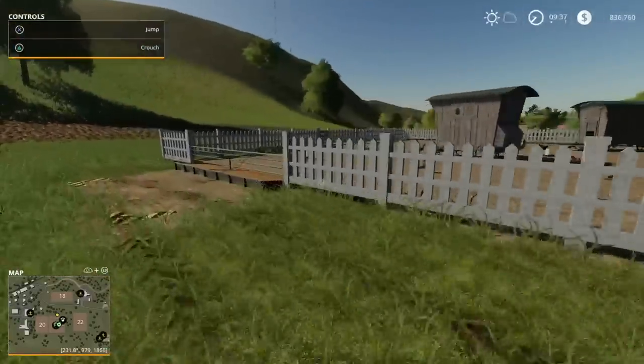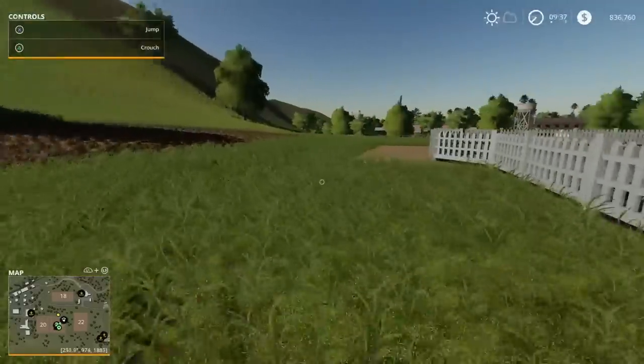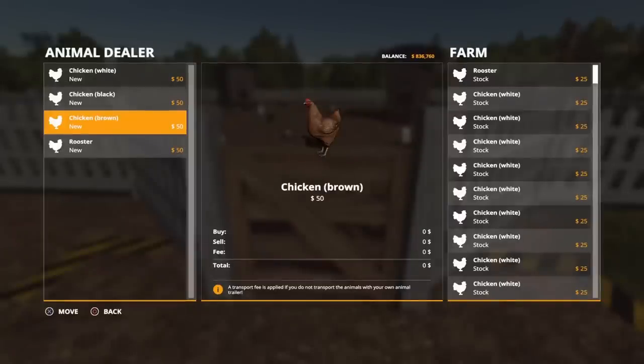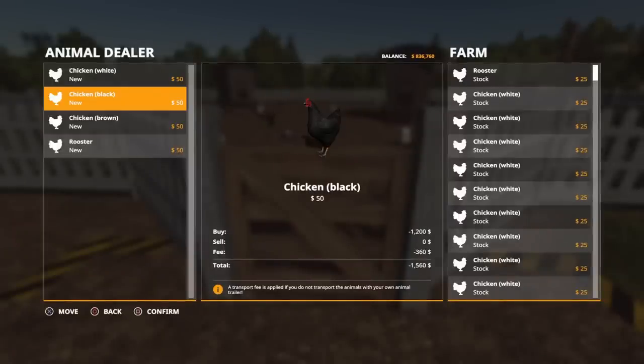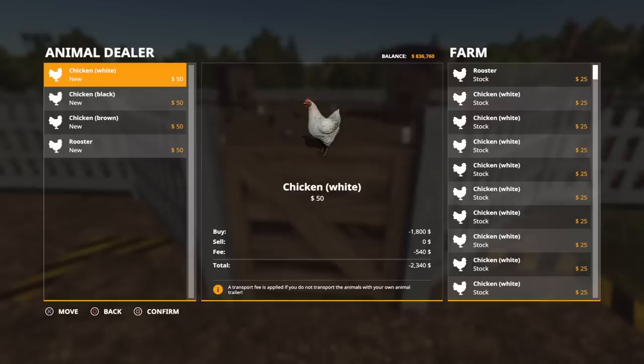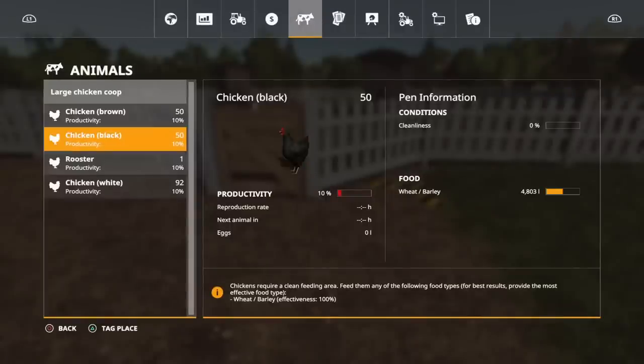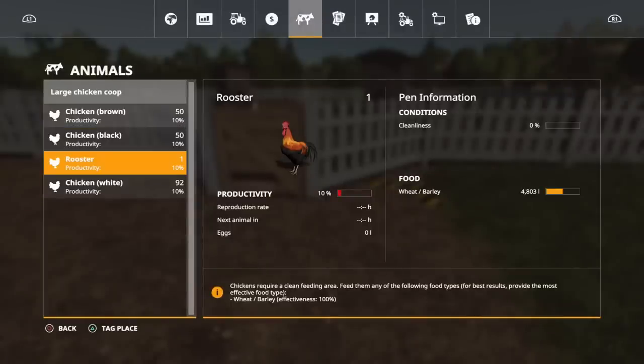And what I'm going to do, just to speed this process along somewhat, I'm going to buy some more. I'm going to get a load more. So we'll just buy a load more of these, buy a load more of these, buy a load more of these. Don't know how many I've got, but we've got a load. And confirm. Let's check this menu again. So 50, 50, 92, and 193. It's not 400, but not bad. So as you can see, the wheat and barley isn't fantastic.